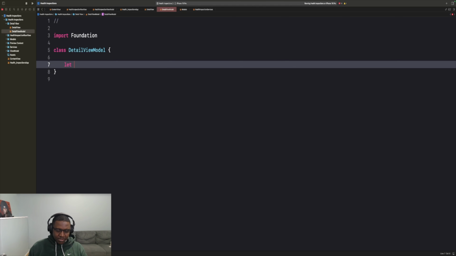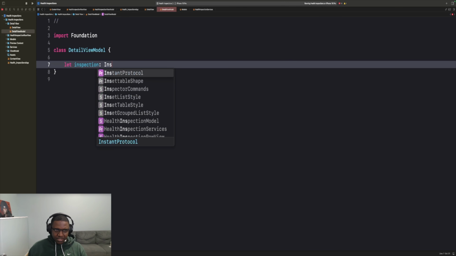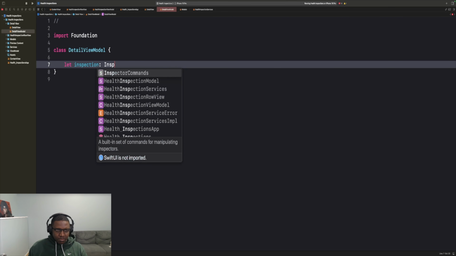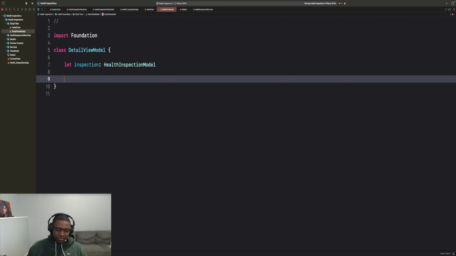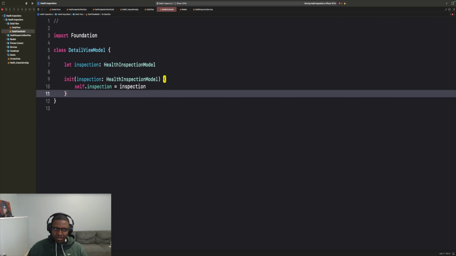So in here, we'll say let inspection model, health inspection model. And now we have to update our initializer, and you can just use autocomplete that comes with just typing it first.